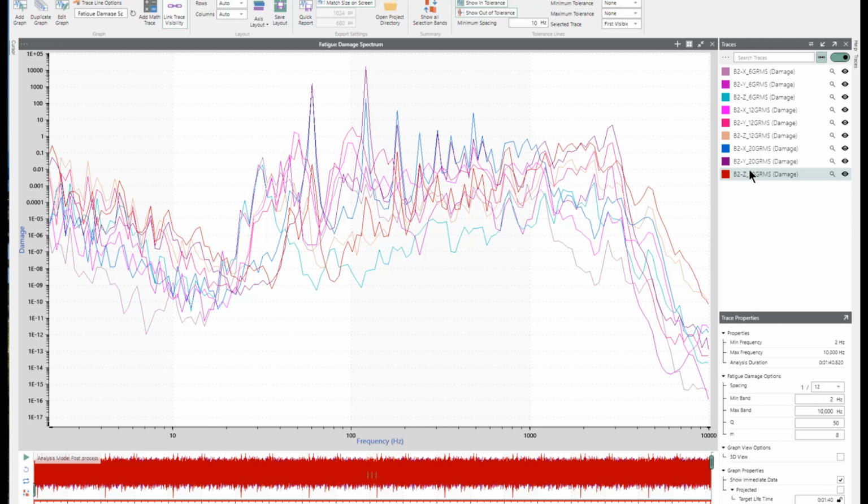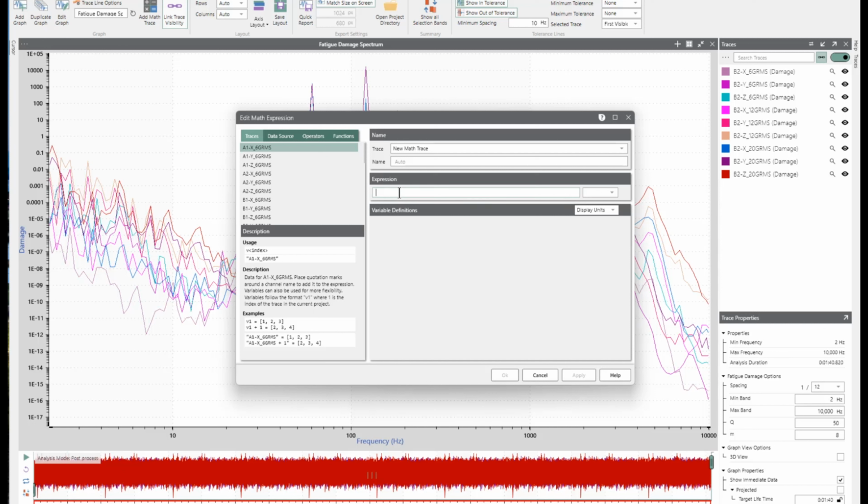And that multiplier is essentially the number of passes of our time waveform that we're analyzing that it would take to achieve that desired time duration. So in this example, our waveform is 100 seconds long, and I need 3,600 seconds, 1 hour, so I can just add a 36 multiplier into my math function for 1 hour.